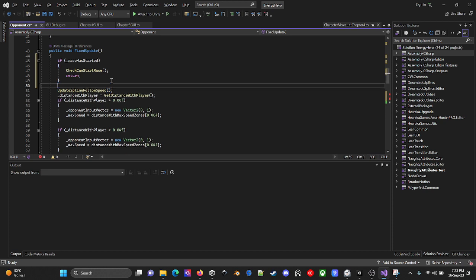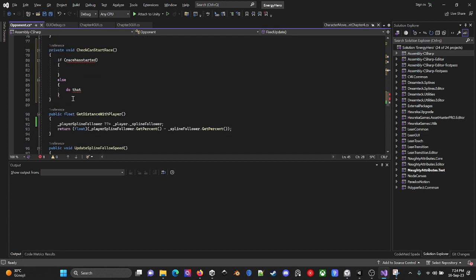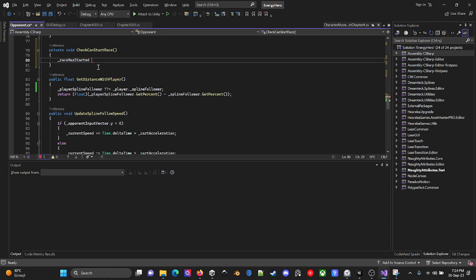This is the guard clause before running the fixed update method. It just checks if the race has started, but if the race hasn't started, it checks if the race can start, and if the can-start-race condition happens, the race has started boolean will be true.